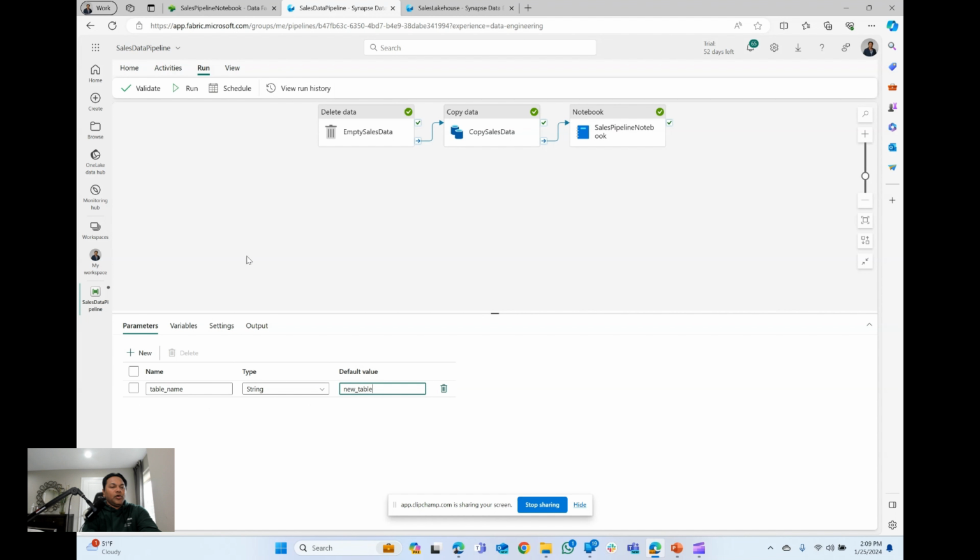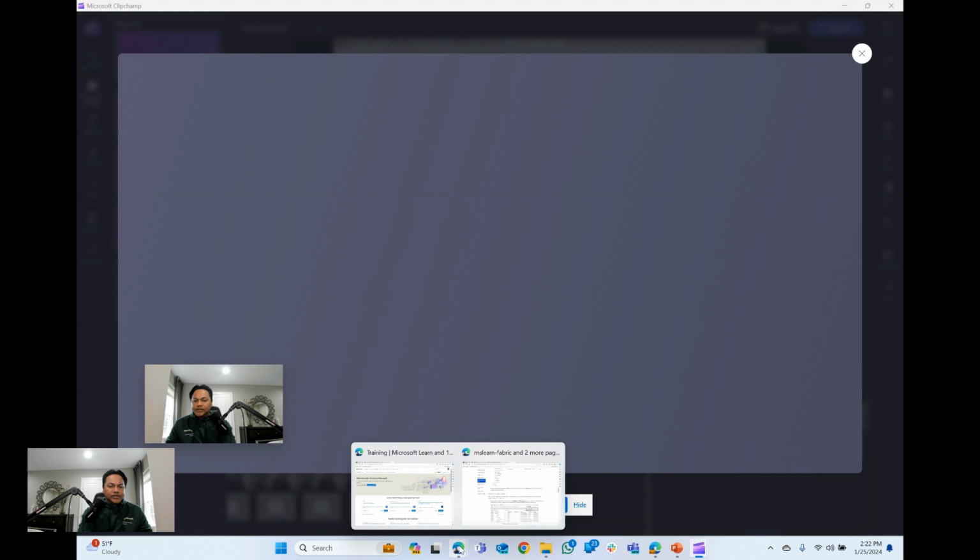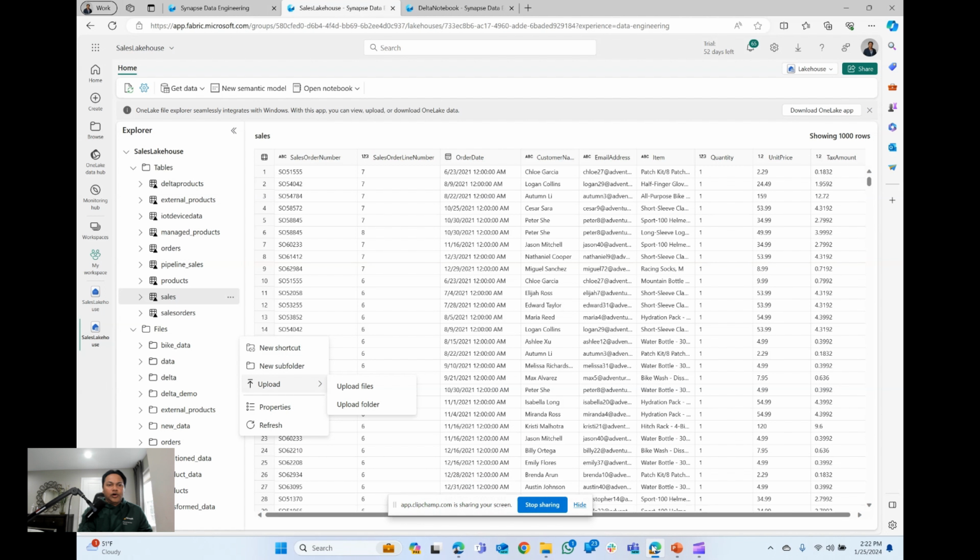And in my code, I could use the parameter instead of hard coding, so that my pipeline becomes configurable, and I'm allowed to change the name before running, right? So that concludes pipeline.